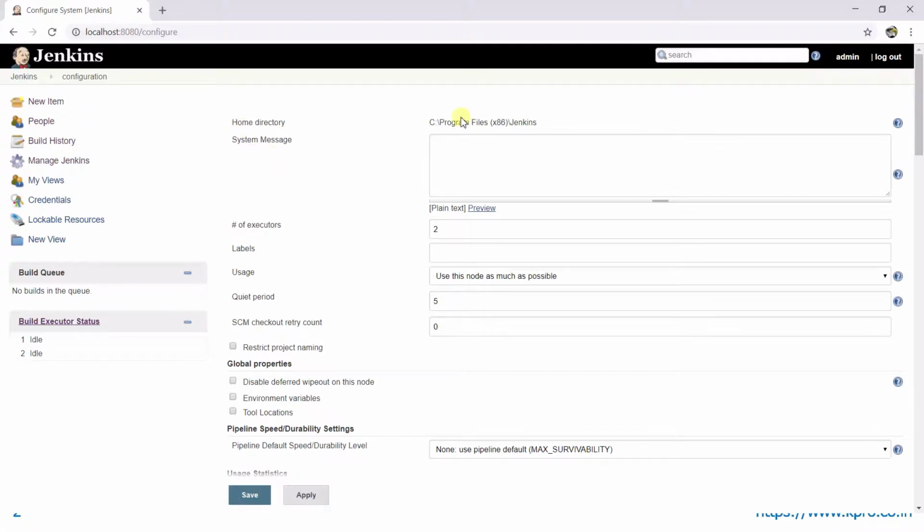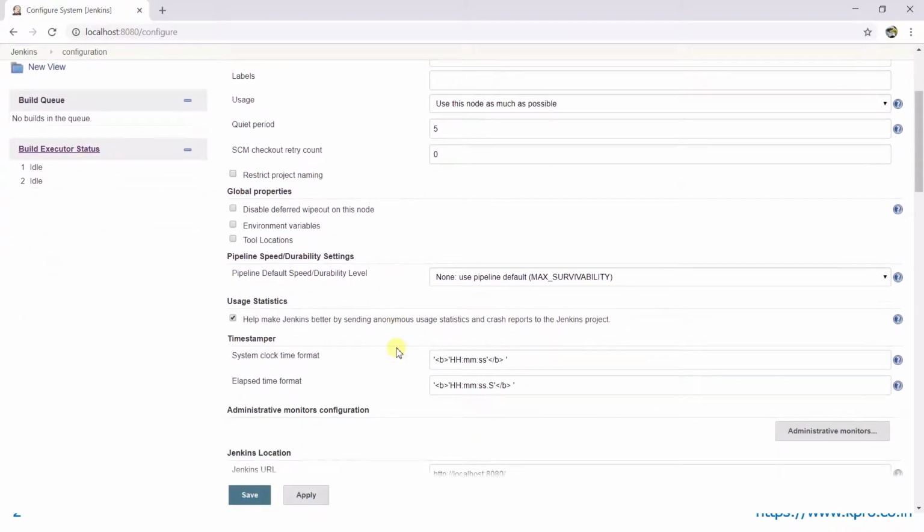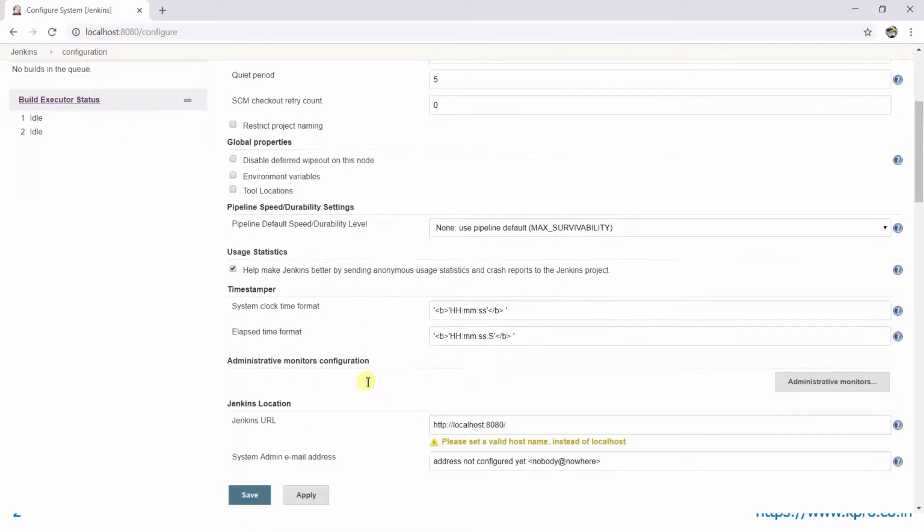The home directory by default is the program files Jenkins, and system message we can provide here, and there are lots of options to provide. We can set the clock time format, etc. here.